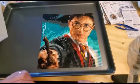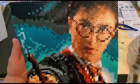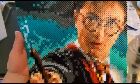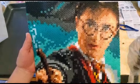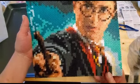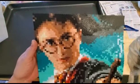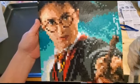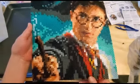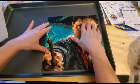All right, guys, so I just want you to see this. I actually think it turned out okay for the first time. Let me get you a close-up here. So this is the opposite side. I'm going to put it in a frame. I will show you the other side. The other side is not very pretty. That's what the other side looks like. This was definitely a learning curve. It's kind of like, have you ever had a diamond painting that didn't turn out very well? Well, it happens, right? Okay, so yeah, I'm pleased with it. I am. I really am. He's a little warped right here, but he'll do well in a frame.